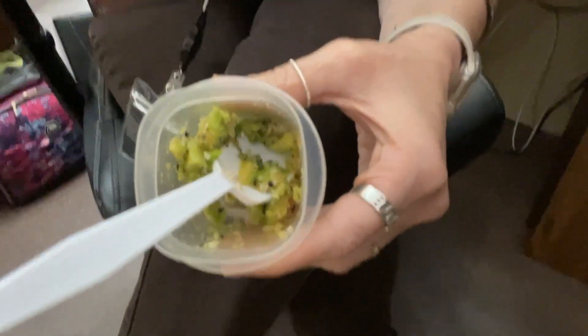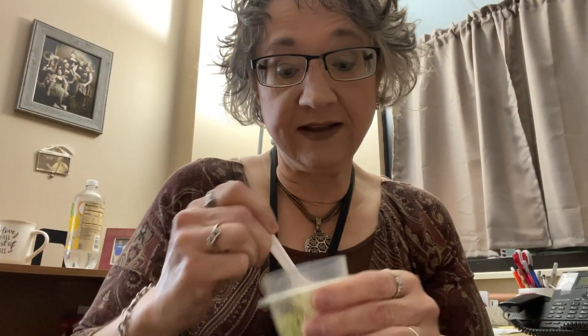It is breakfast time, and I have my eggs as usual. We are also going to do that frozen avocado. I'm going to see about chopping that up a little bit and see the texture of it. I'm just kind of chopping it up with my spoon. That's how it looks. Now let's taste it, because I ain't tasting the eggs — they're too hot. Frozen avocado — who knew? You knew, because y'all are the ones that told me. Anyway, so I'm having this and my eggs.